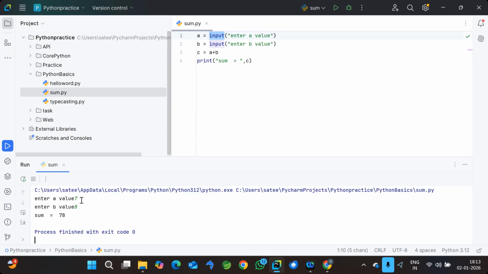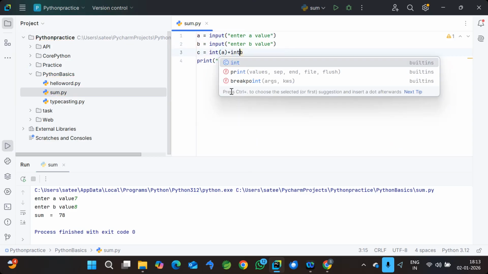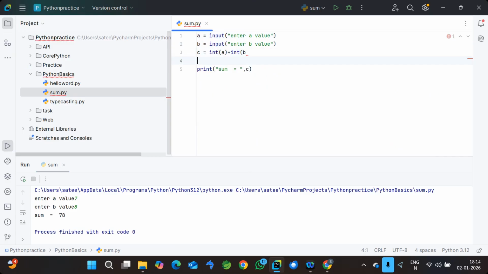That is what is technically called explicit typecasting. So now here we need to typecast a and b into integers. For that, I'm writing int of a, and after that int of b. Now both a and b will be converted internally into integers, and now we can add them as numeric values.